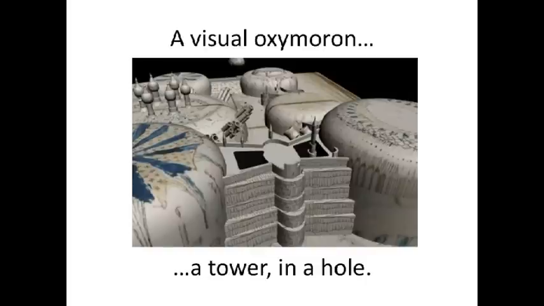Here is another case for fantasy: the tower in the hole, which I call a visual oxymoron. It would be impractical - actually pointless - to build a tower deep down in the bottom of a hole. I know the Ethiopian Church of St. George has been suggested, but that's a church carved down in rock - it doesn't extend up above it. I've also heard about buildings built around other buildings, but there's a reason for that. This is a tower built in a hole, and like a screen door in a submarine, it's something that doesn't make sense - it points to fantasy. I believe this was drawn as a fantasy image, not a real place.